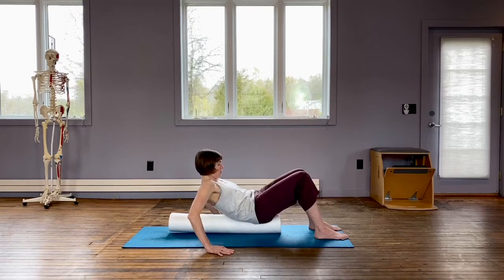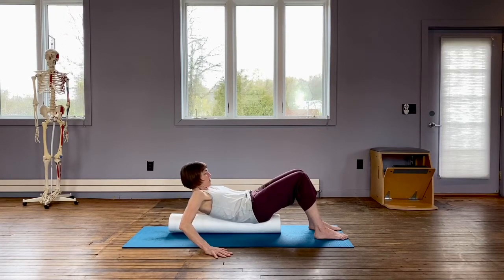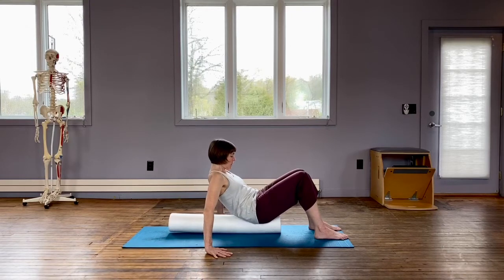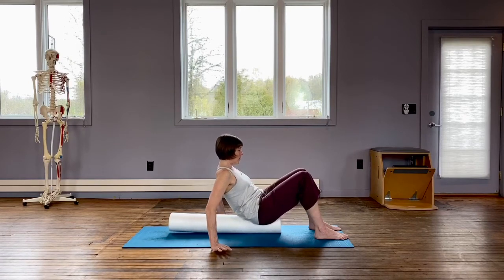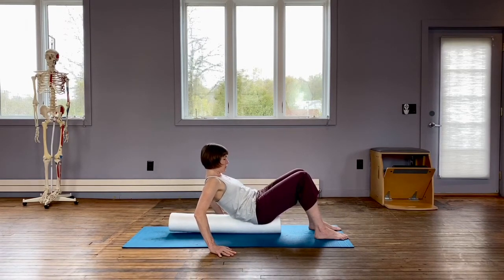Take your time. Arrange yourself as you need to. You might not be going as low as I'm going. That's fine. You don't have to. But find your edge. And then the next time you go down, we're going to go all the way down and stay there. So organizing, smoothly moving your hands around a little bit.